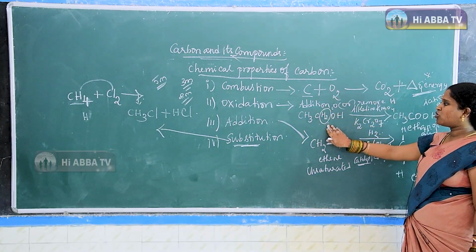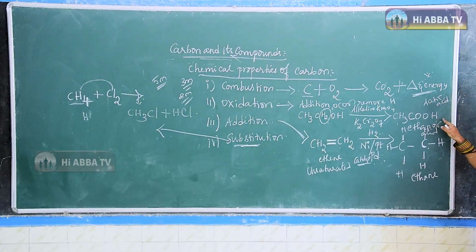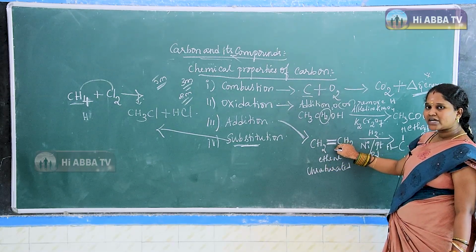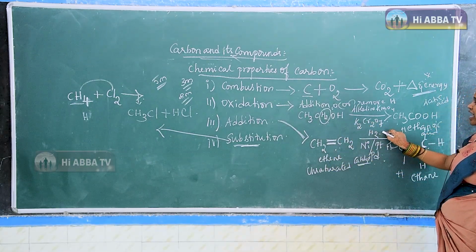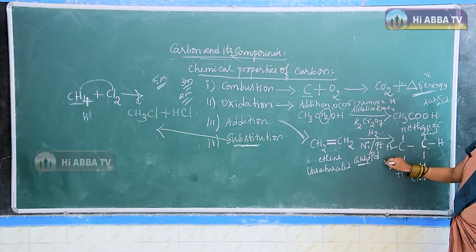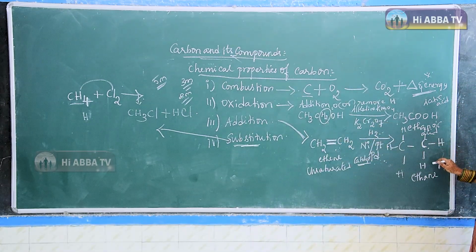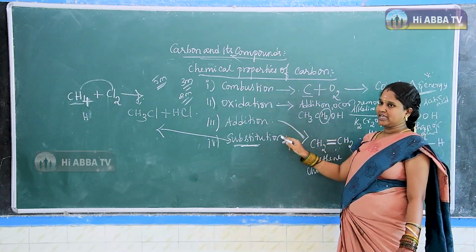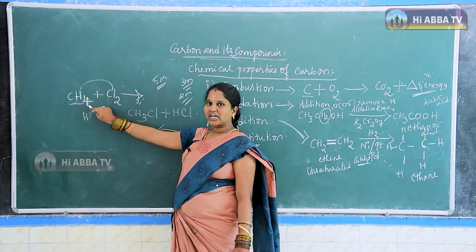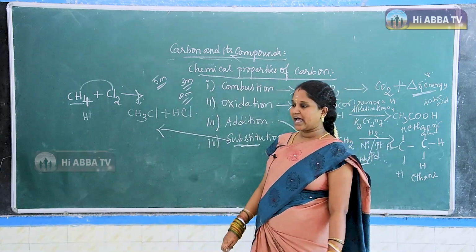So here I am going to remove hydrogen and add one oxygen. So the formula will be changed into what? Ethanoic acid. And the next is addition reaction. Unsaturated hydrocarbon will add hydrogen in the presence of a catalyst, nickel, platinum or palladium, to give saturated hydrocarbon, that is single bond. So this reaction is termed addition reaction. And the next one is substitution, as I have told, methane. One hydrogen will be replaced by one chlorine to give methyl chloride and HCl.